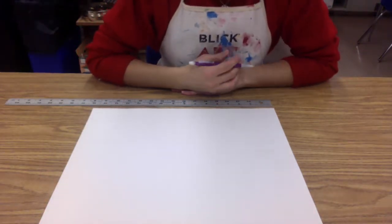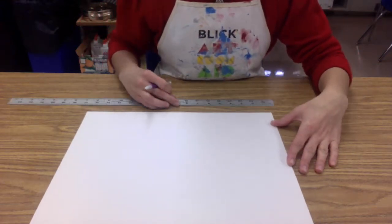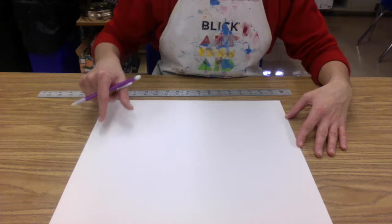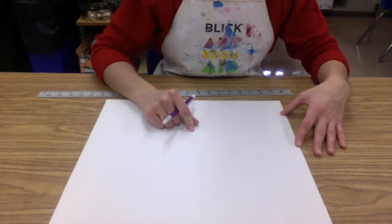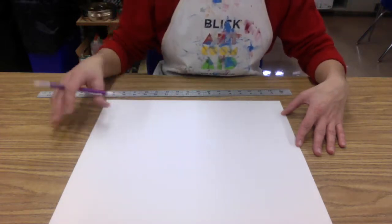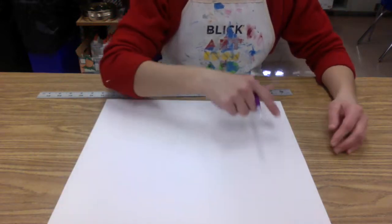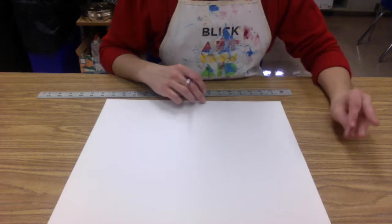So today I'm going to teach you how to create your grid for your tessellation. Now if you remember from the example that I showed you, we're going to be creating a 2-inch border around the edge before we start creating the grid that's going to be inside that, and that's where you're going to be tracing your tessellation. Now to do that, I recommend making your border one side at a time. Don't try to make your marks all the way around the paper because then your marks can get mixed up and it looks really confusing.